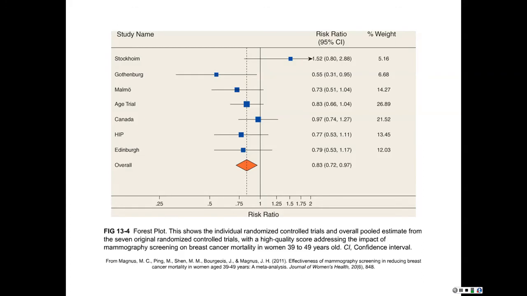Here is a forest plot. This shows the individual randomized controlled trials and overall pooled estimate from the 7 original randomized controlled trials with a high quality score addressing the impact of mammography screening on breast cancer mortality in women 39 to 49 years old. And this comes from the Journal of Women's Health in 2011.